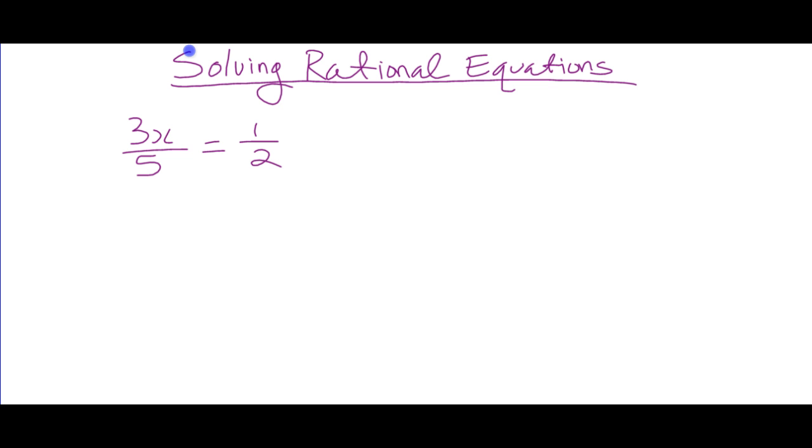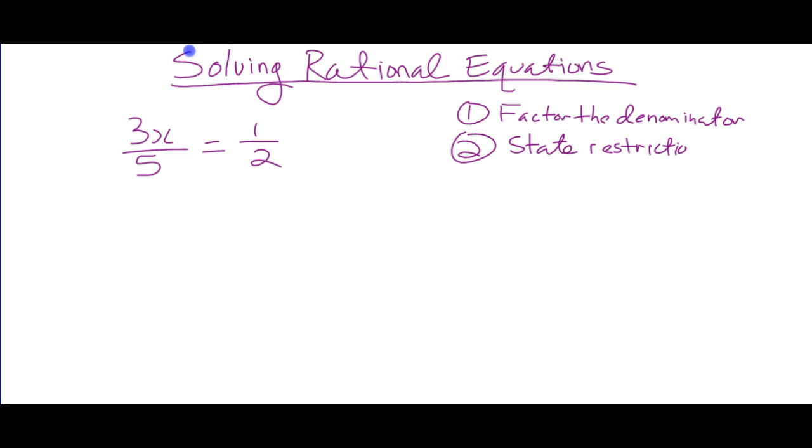Now we're going to run through a few steps in solving rational equations, right? So step one is to factor the denominator. Now in this case, we don't need to do that, right? They're already in a factored form, or there's nothing to factor. Step two is we're going to state the restrictions. Now here there are no restrictions because there is no variable in the denominator. Right? So to have restrictions, we need a variable in the denominator such that some value of that variable will make the denominator 0. Can't do that, so that's a restriction, right? You're saying, okay, I can't make the denominator 0.